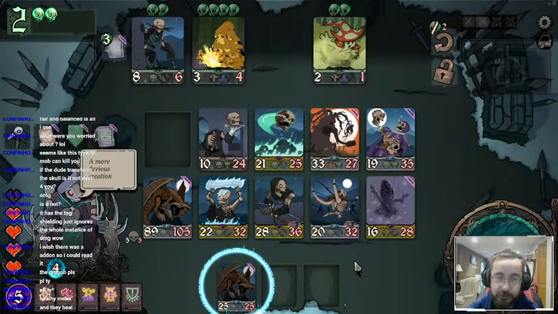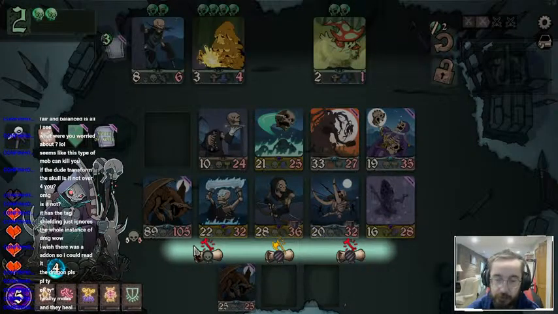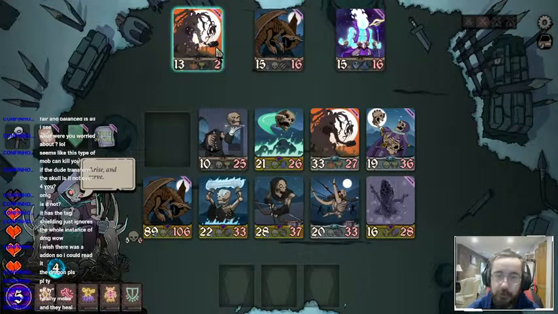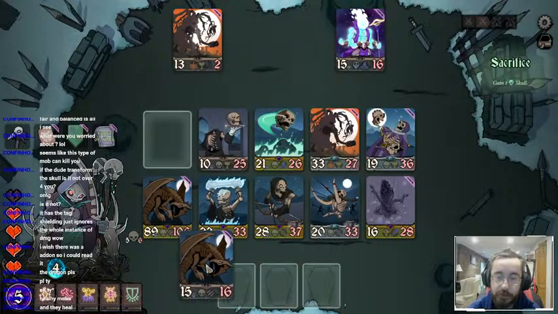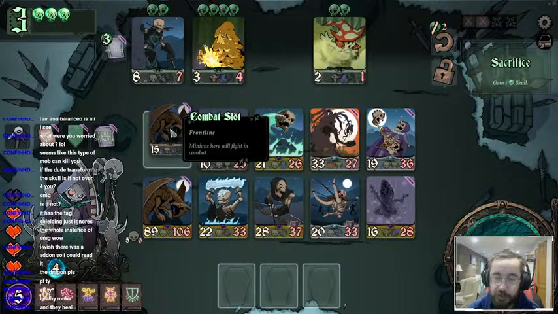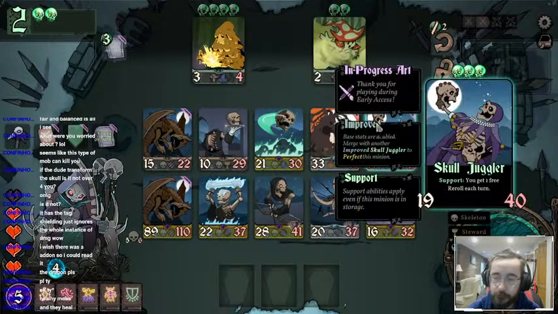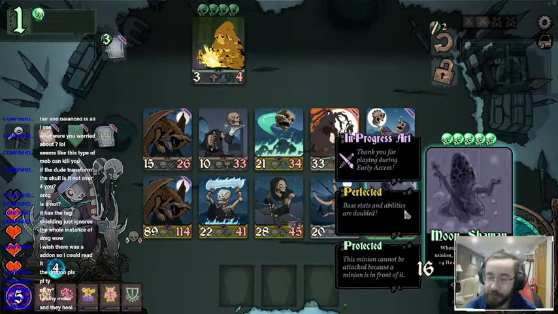Now we get this. Go skeletons, get extra. That's a perfected one now. Don't need another skeletal dragon, but what we can do is take it and just put it there. Okay. That just keeps giving us more health.